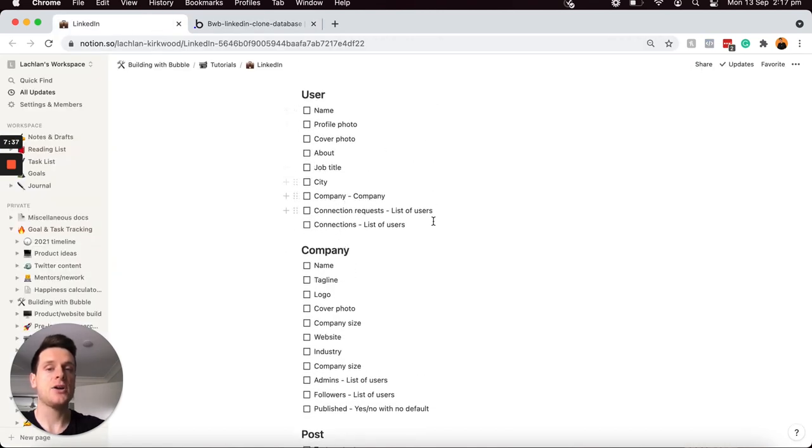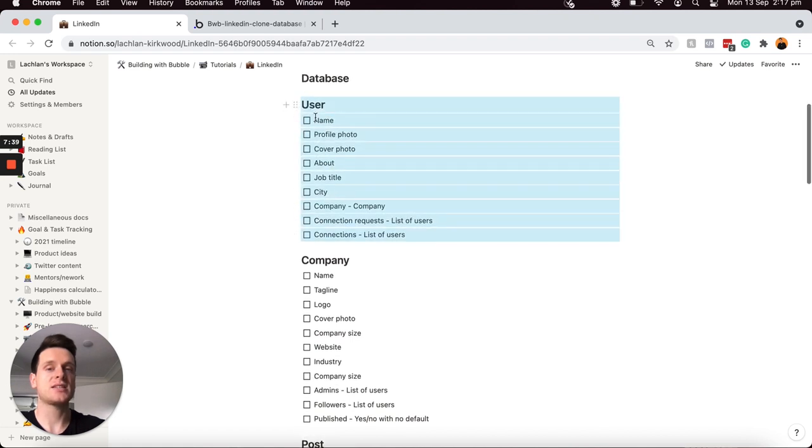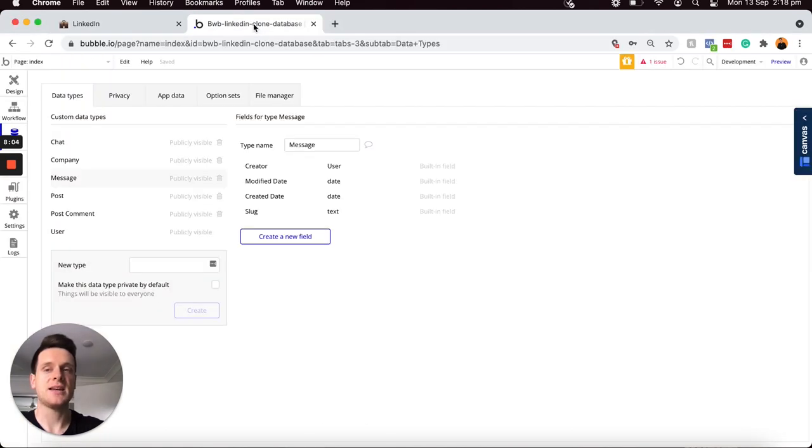And under our user data type here, you'll see I have a list of different fields. And this is all of the information and data that I'd like to store for every user that registers an account within our application. So this is things like their name, their profile photo, and even their job title. And so if we jump into our Bubble editor here, we can open up our user data type and we can start adding in the necessary fields to power the user accounts.